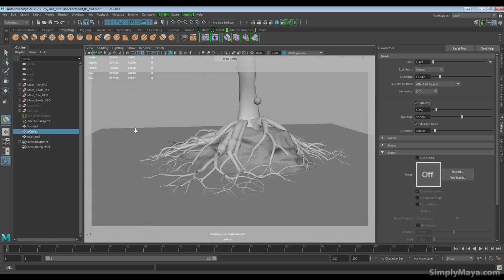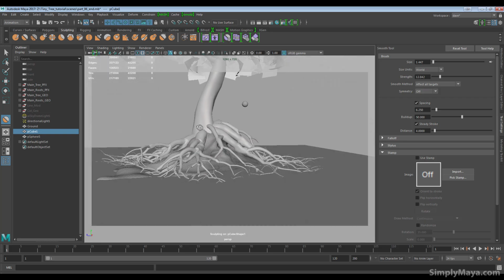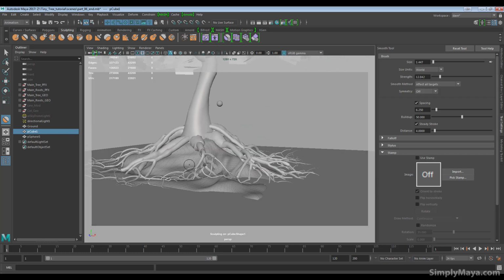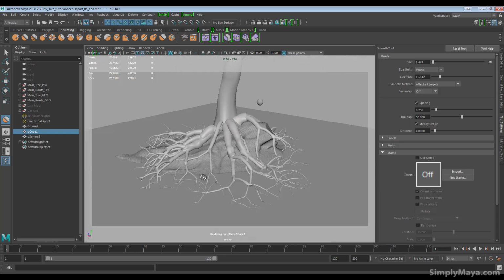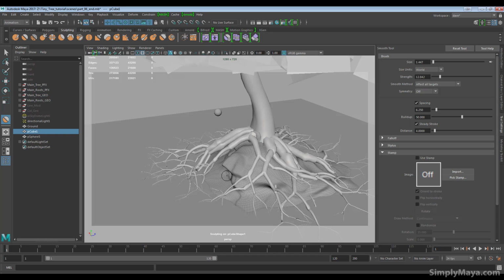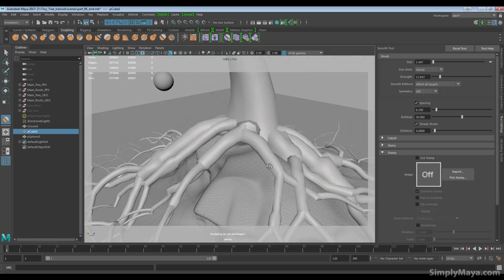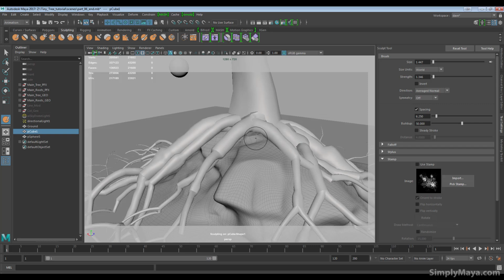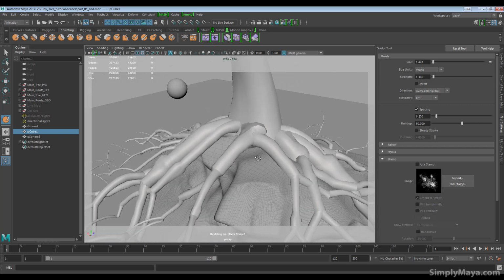Okay, and now it's a case of, do you want to edit the look of the rock or do you want to edit the look of the roots? Now I'm quite pleased with the general base mesh of the rock, so I'm going to edit the roots. I'm going to add a little bit more rock up here, so let's go to the sculpting tool and just pull this out, and again that's way too strong.